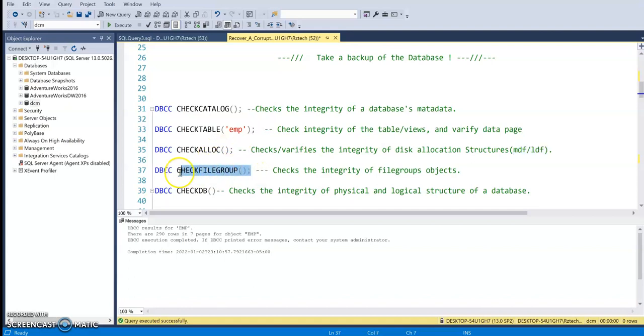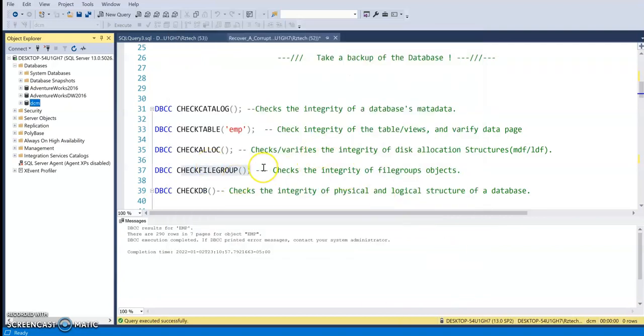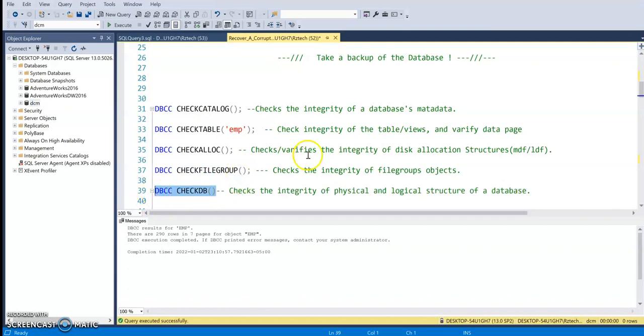So the other one, this is CHECKFILEGROUP, is just making sure the integrity of your file group. As you know, your database contains some file groups. So I guess I have only one file group, and that's the primary. So for you, it might be more, maybe less. So anyways, it's going to check the integrity of the file groups, make sure the objects within that file group are healthy. And again, you can run the same parameters as I ran them with CHECKDB at the beginning of the video. So I guess that is it for this session.